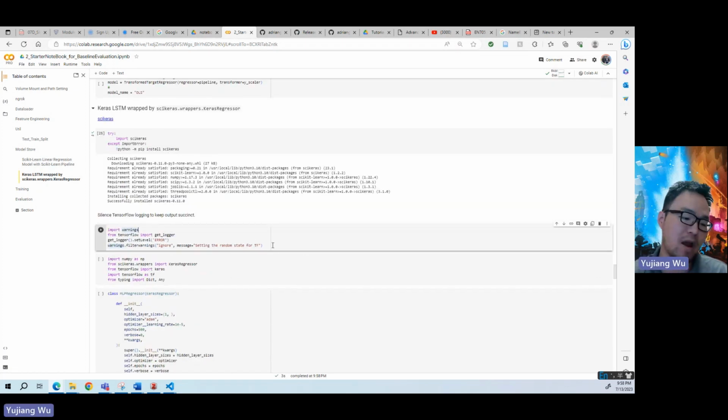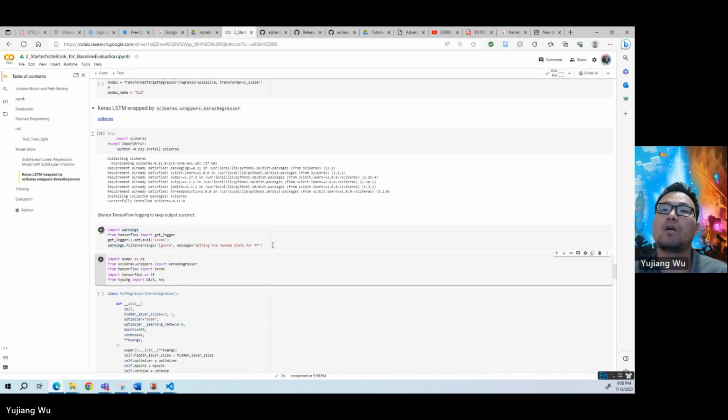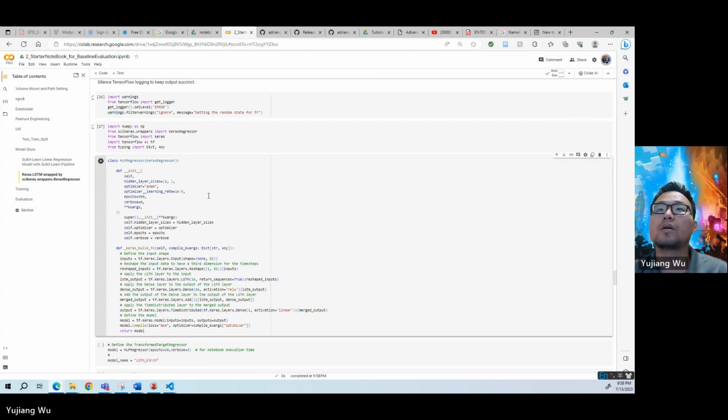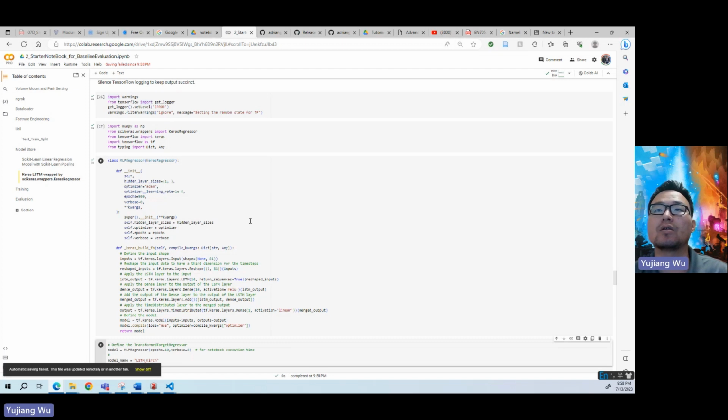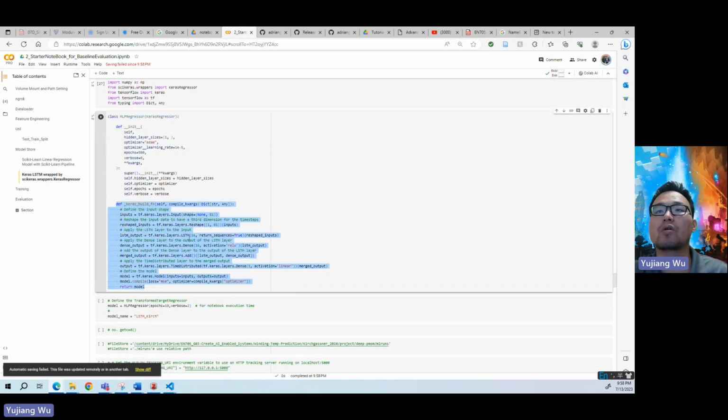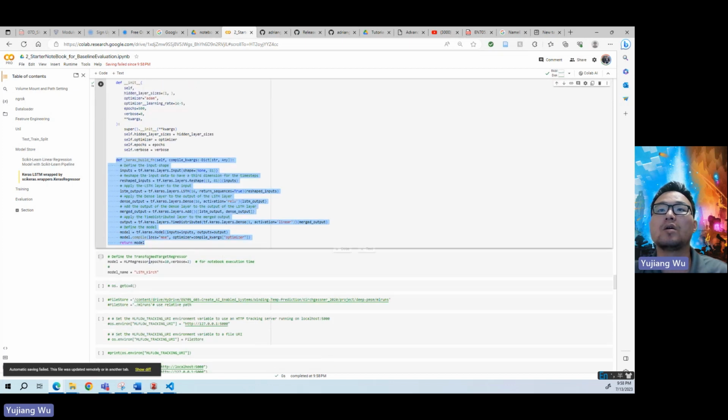Again, I will not cover that in detail. For those people who are familiar with sklearn, they usually use this type of trick. It will be covered in a separate video. And now here we start constructing our model, our ML regressor inheriting the Keras regressor, and this is the key part where we build our deep learning model.